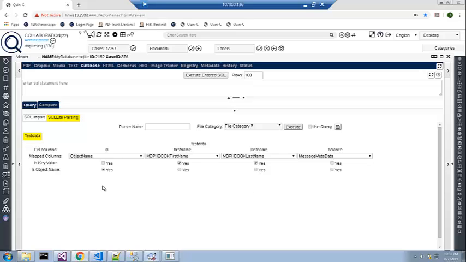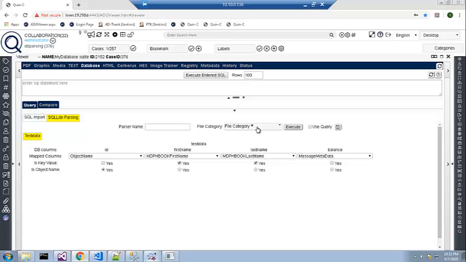And what it's going to do is go through all the SQLite databases, not just this one, all the SQLite databases in your case. And it's going to say, do any of them have a table test data? And if they do, in that table, do any of them have a first name and a last name? And if they do, it's going to attempt to map it using this mapping. So you want to make the mapping as precise as you can, but still loose enough so that you'll catch all versions of the type of database you're mapping. Anyway, we've gone ahead and made a mapping I'm reasonably happy with.